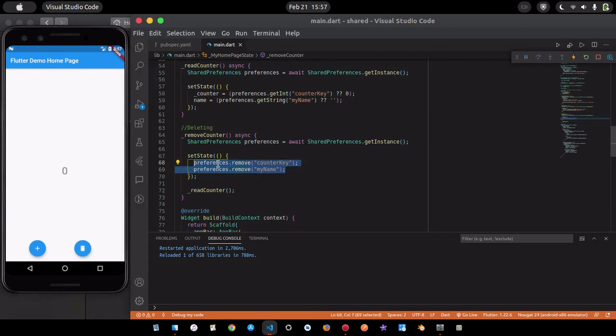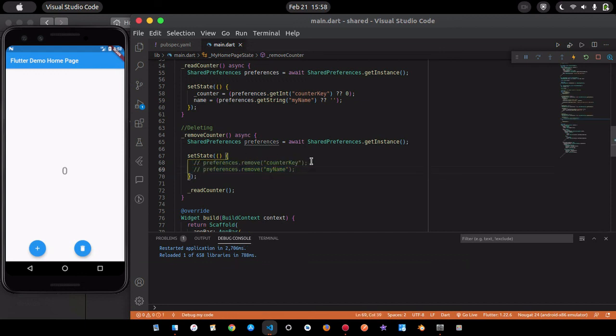But there's also a better way of doing this. Instead of using shared preference remove key, which is basically used if you want to delete a specific key, what about if you want to delete everything inside the shared preference without calling the key? You don't even care which data is inside, you just want to clear everything completely. It's just like calling drop in a database. Drop just deletes all your data, especially in MongoDB. But in this case, how do we do that? There's a method. So I'll comment this real quick.